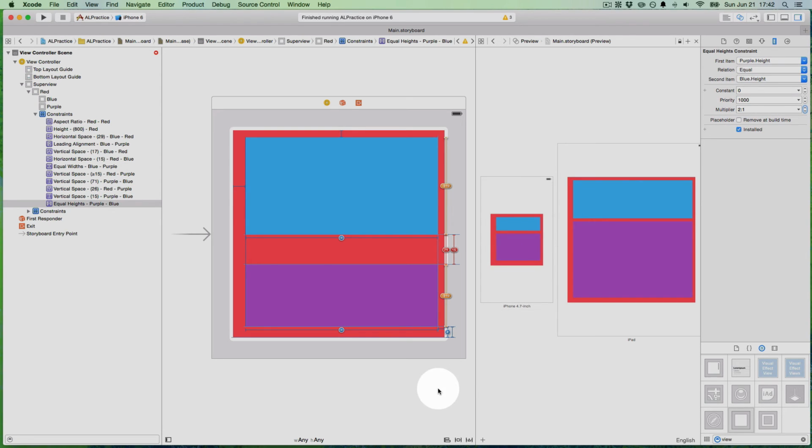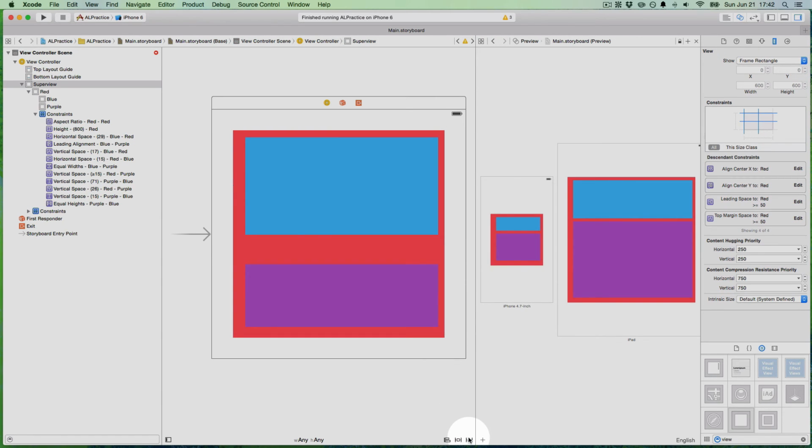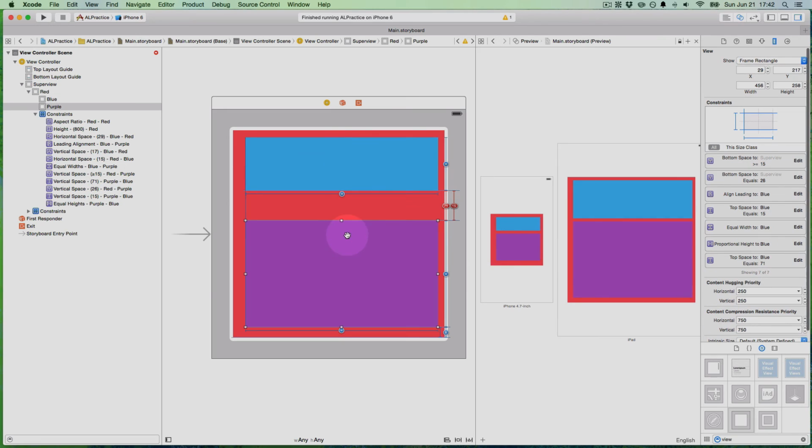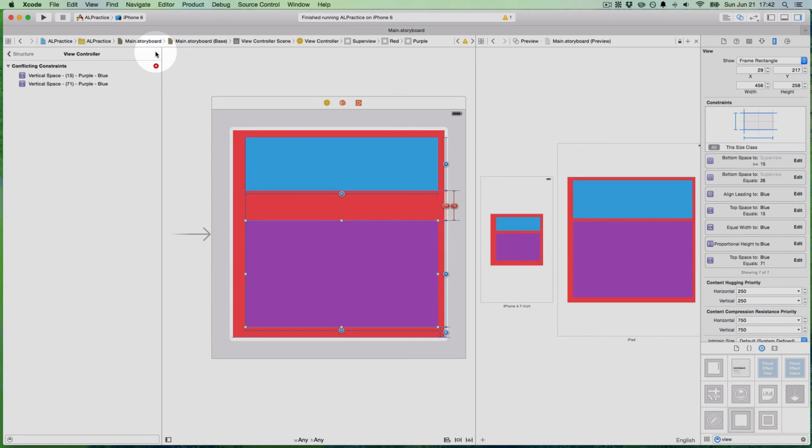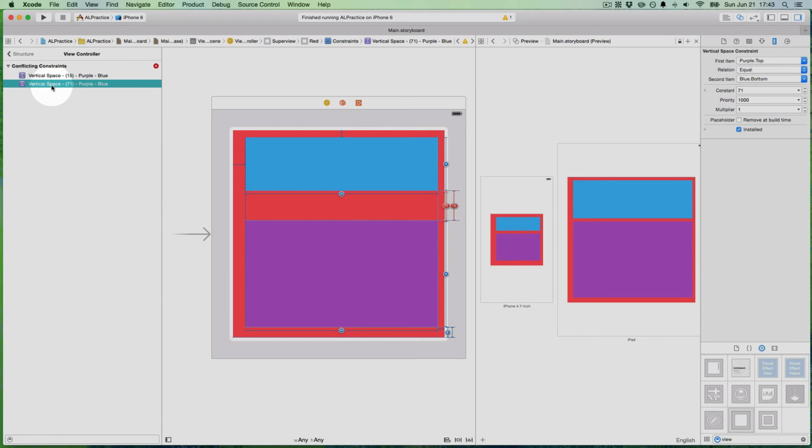Let's go ahead and come over here and update our frames just to make sure that we're not going to get too confused about what's actually happening here. So update frames. Great. You can see in here our spacing between views is a little bit off. So let's go ahead and check out what's happening in here and see how we can fix that. Okay, so it looks like we've got two different constraints for the same thing. Now, sometimes you might actually want this, but it looks like it just happened accidentally, probably when we added missing constraints. So we don't want this one. So let's just go ahead and delete it.